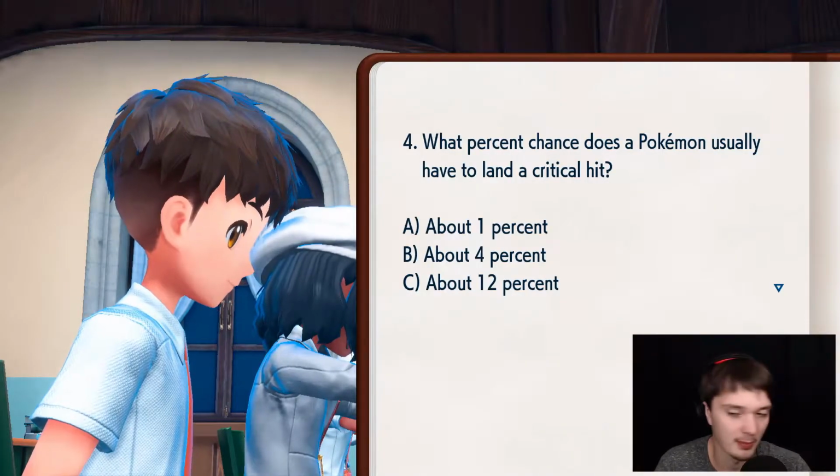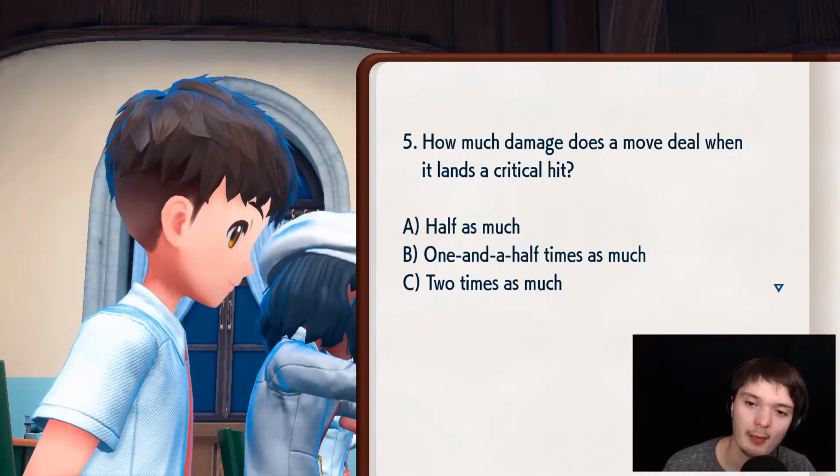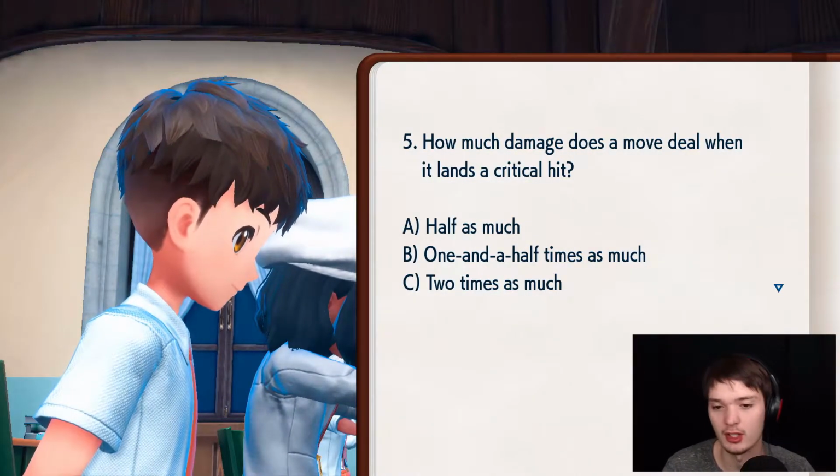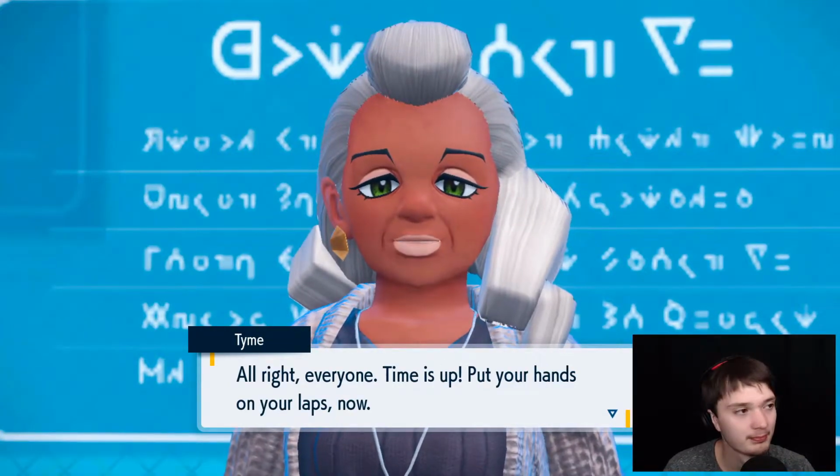What % chance does a Pokemon usually have to land a critical hit? 4%. How much damage does a move deal when it lands a critical hit? 1.5 times as much. Used to be 2 times.